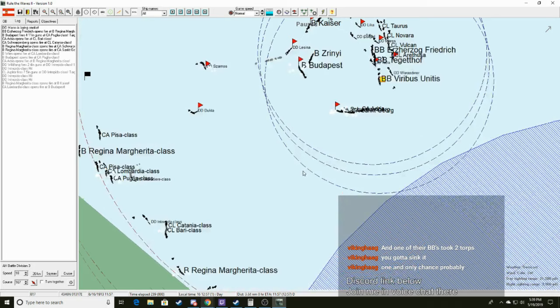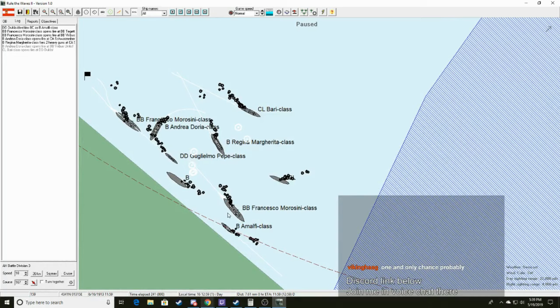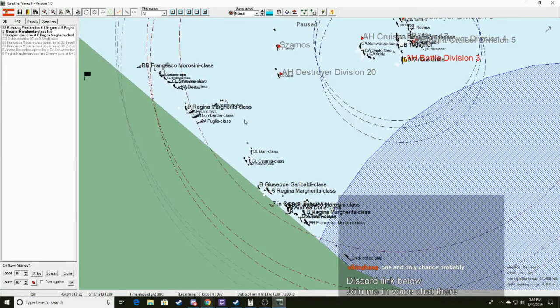Now, we are still on flotilla attack right now. Yeah, pick up survivors. Okay, so we sank that enemy. One and only chance, probably. Yep. Something down there is heavily damaged. Yeah, it's probably going to make it into port.